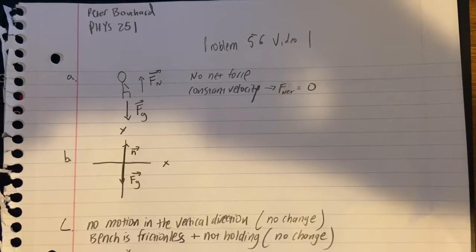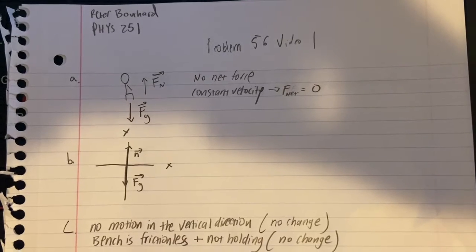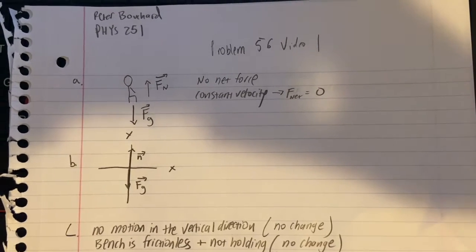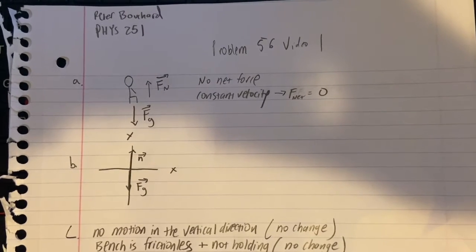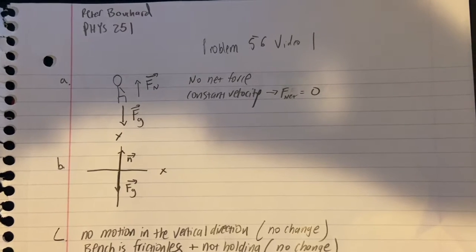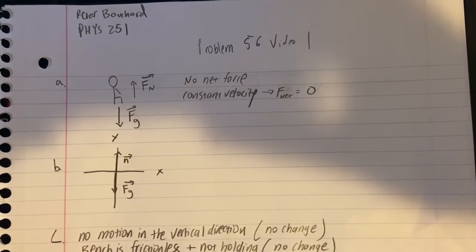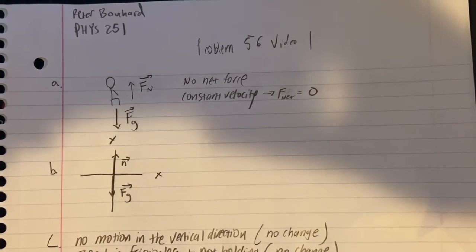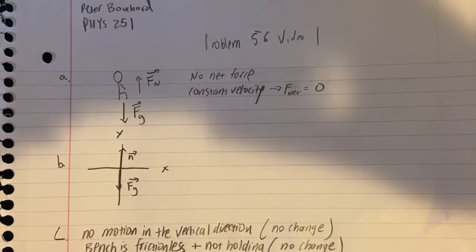and we can see that there's a normal force acting on them and the force of gravity. Due to the fact that there's no friction and they have nothing to hold on to, this eliminates any forces in the x direction. So the only forces are the normal force and the force of gravity. That's going to show that there's no net force on them, due to the fact that they're moving at a constant velocity, and also that they're not experiencing any friction.